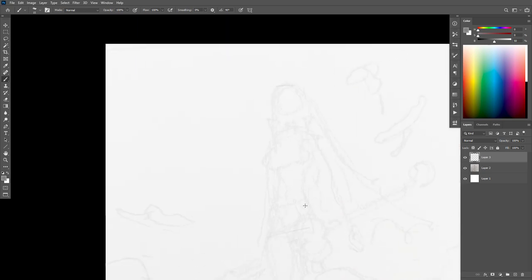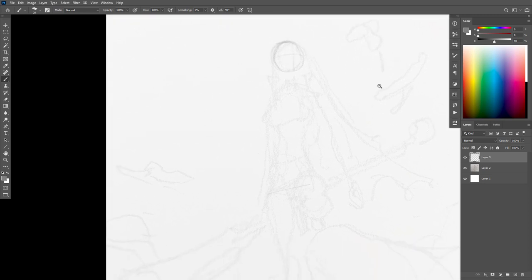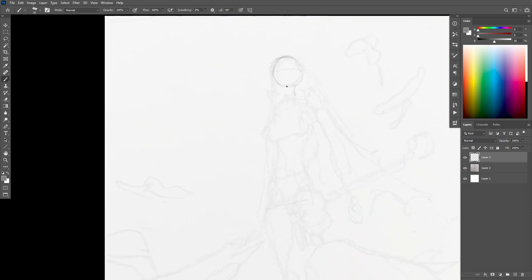And again, we'll see how we go in terms of whether I'll just work up that sketch that we've got there, or whether I'll add another layer and create finish lines on top of it. We'll see. But I am going to step up that pencil just so it's a little bit larger, so I can just block out head size.